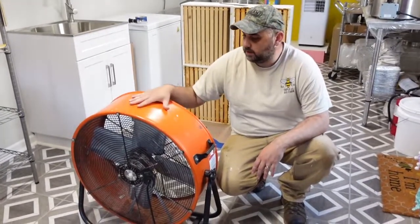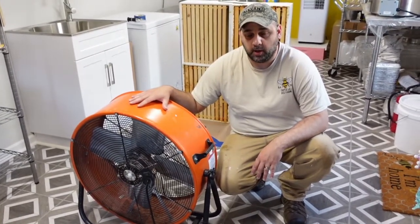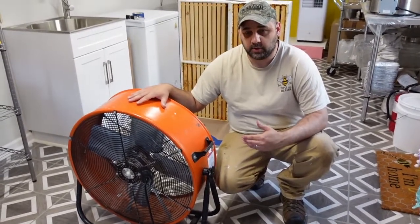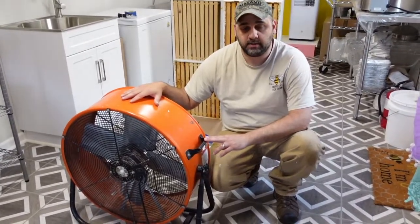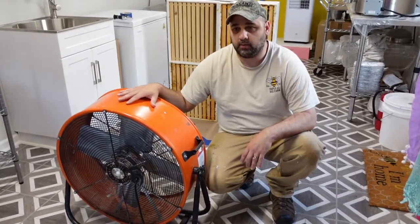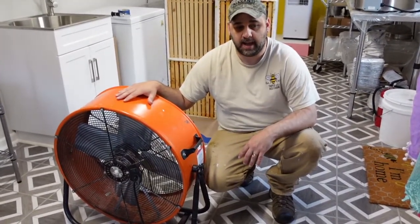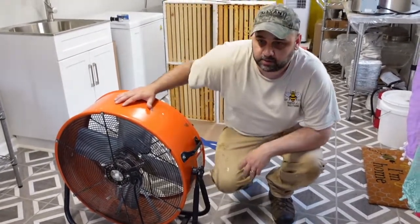What we've got is a heavy duty industrial fan — you can pick them up at any of the big box stores, Home Depot or Lowe's — and we run this on high constantly for several days blowing the air across the supers. But in conjunction with the fan, we have a heater on in this honey house, and we also have our dehumidifier running constantly. We'll do that for a day, maybe up to three depending on hive beetles and things like that. We didn't see any beetles in this batch, so hopefully we'll be good on that, and we'll show you how we blow it across the supers.